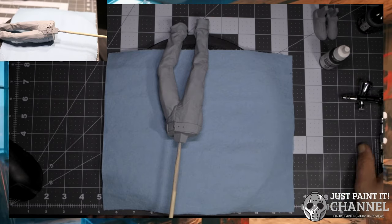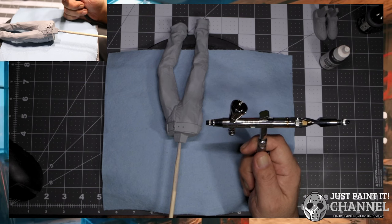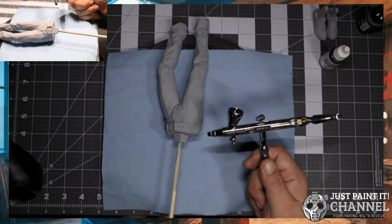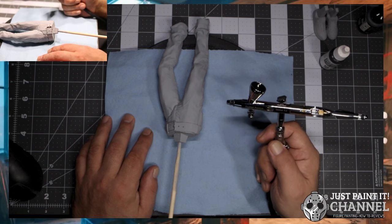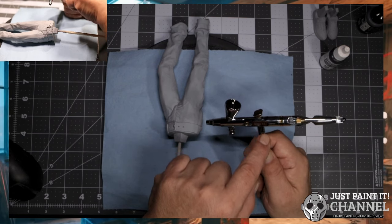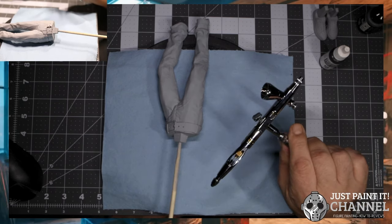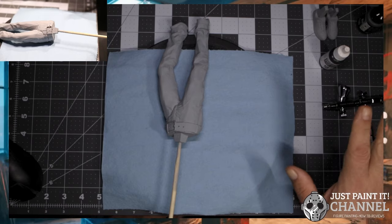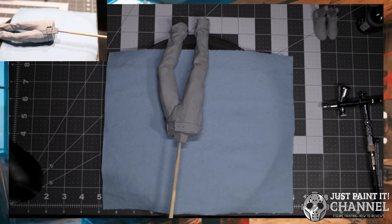Another thing that I'm going to be doing is continually testing the Galeri Mobius 0.2. You saw my, it wasn't really a review, it's just a little show and tell because I just got these airbrushes. I actually got two, the 0.2 and the 0.3. So far, I think it's a great airbrush, but let's give it a little bit more test because I want to see how it really works in doing all this stuff.